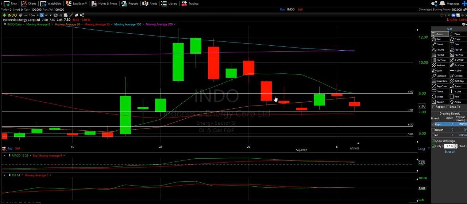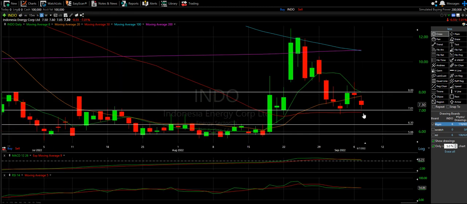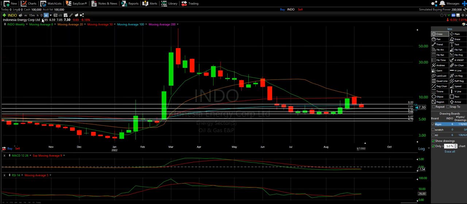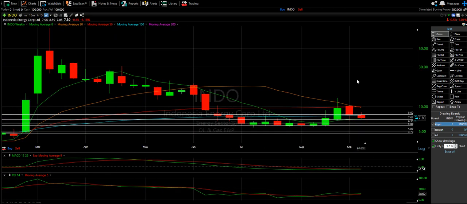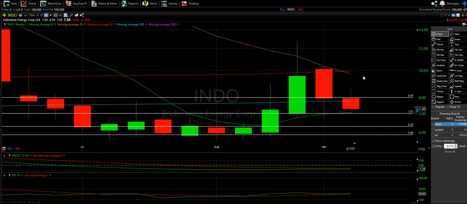But again, so many days under the 8. If we do not bounce on this 50, I would be real worried we're going to lose the 50 and really probably come to this 588. This 588 seems like a little bit stronger of a line than this 630 would, in my opinion. But let's see what happens. Again, a lot of pressure on this 50 moving average right now, in all honesty. Oh man, look at this. Just 2 really bad weeks. It seemed like it had a nice 3-week run. Clearly, look, a cluster.